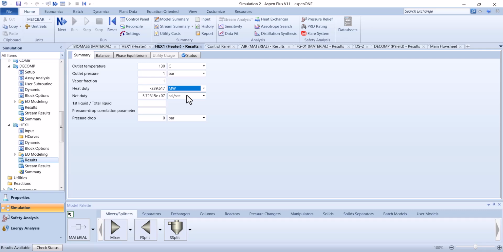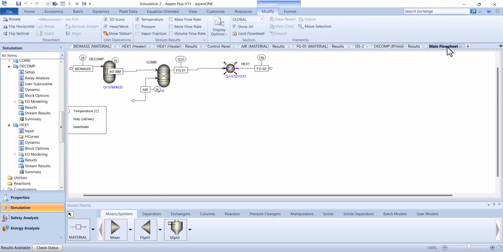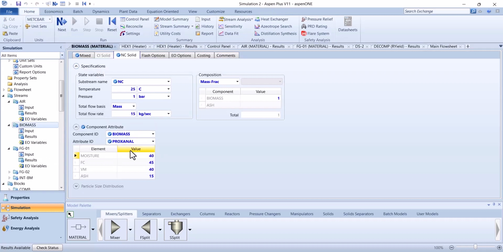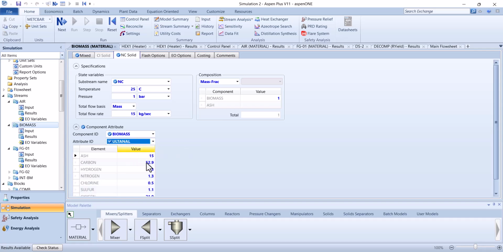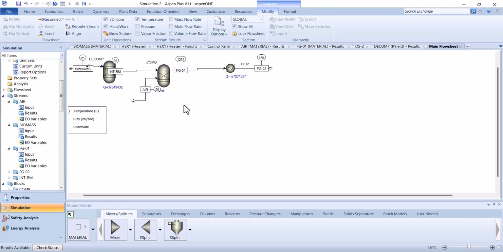239 instead of 300. So that's what I was telling about the flexibility thing. So try to make models accordingly, use calculator blocks and design specification blocks a lot to make changes accordingly. And in this model, I can change the ultimate analysis. I do not need to do anything there also. In the decompose or yield reactor, it will give me results accordingly. And also it's better to check how much air is required and how much flue gas is being circulated back there also. So to control temperature, we can make the model more complex later also.